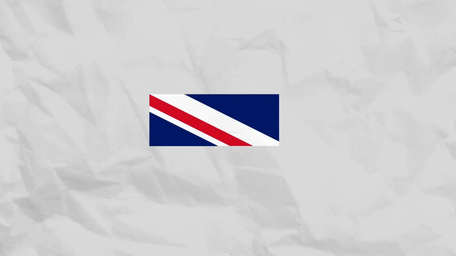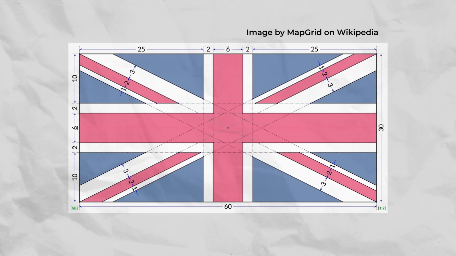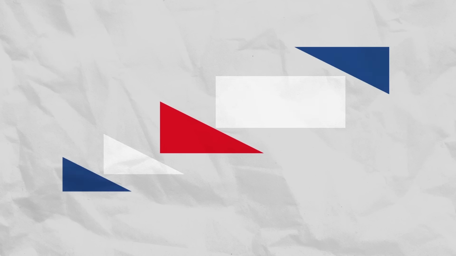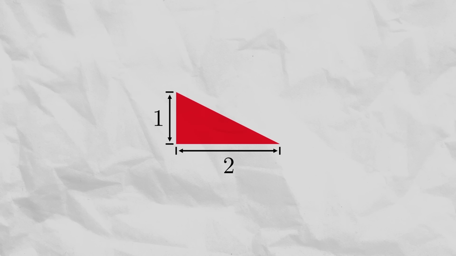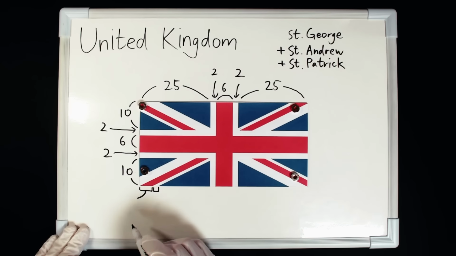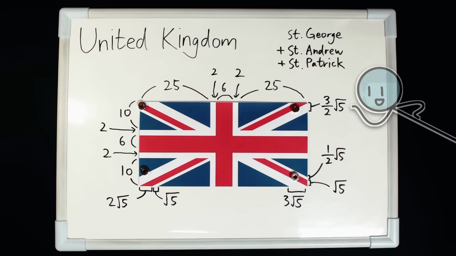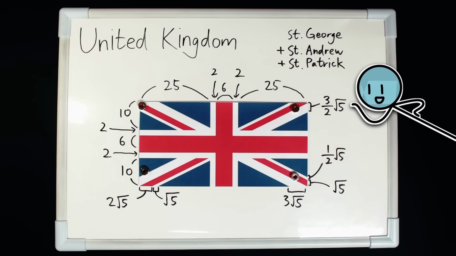Well, if we were to create this by overlapping right triangles, we'd need a new number. The construction sheet tells us that the width of the lines are integers, and that each triangle should have a width-to-height ratio of 2:1. The Pythagorean theorem tells us that all the widths and heights of the triangles differ by a factor of root 5. So we need to construct root 5. How, though? We do know this relation. If we have a rectangle whose width is twice its height, then the diagonal of that is root 5.